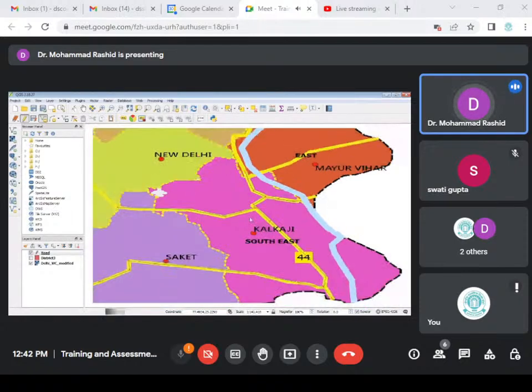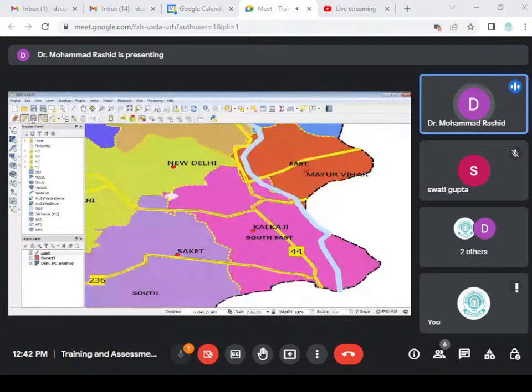Go save these changes. Click on toggle editing.